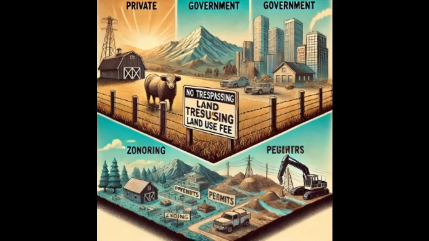Contract law. If the land use fee is part of a written agreement, such as a lease or easement, the lawsuit would be based on breach of contract. You would argue that the other party violated the agreement by failing to pay the land use fee. Small claims court. For smaller amounts, if the fee is relatively small, e.g., a few $1,000s, you may be able to resolve the dispute in small claims court, which is simpler and less costly than full civil litigation.